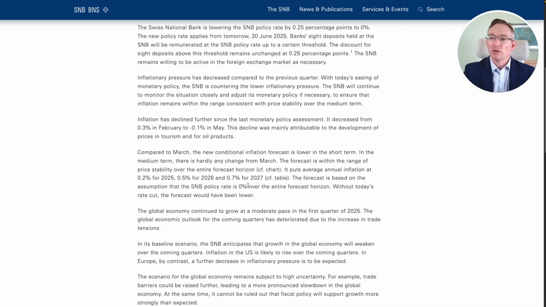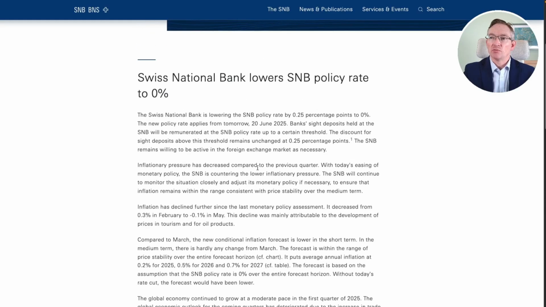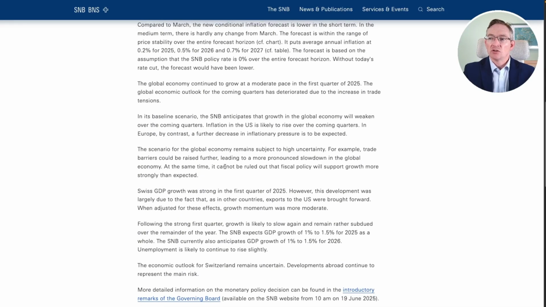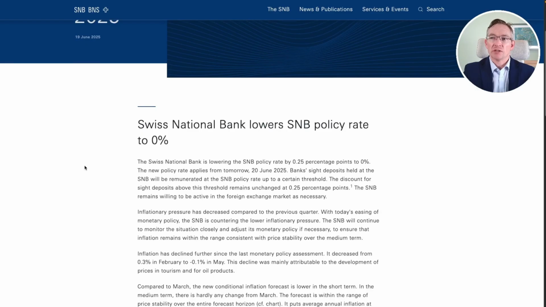So what you're looking for here is if you had a lower than expected inflation print, then that means that SNB might be moving towards negative interest rates. Right? They have used negative interest rates in the past, and the prospect is they'd have to use it again. So you can see here that they're trying to lift the inflationary pressures in Switzerland.